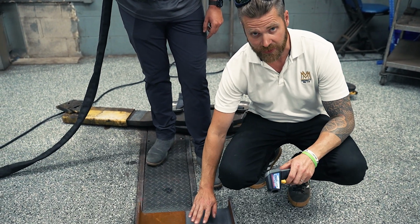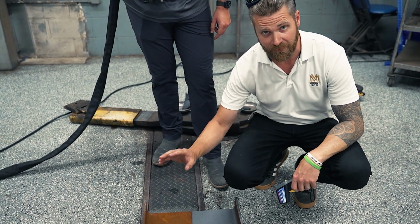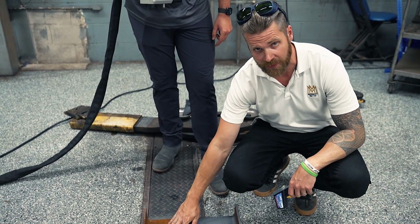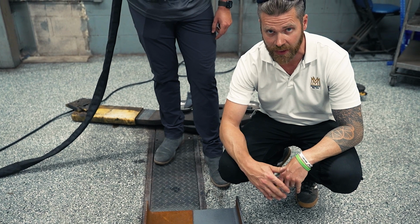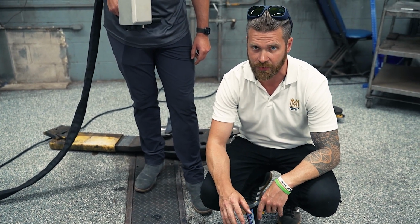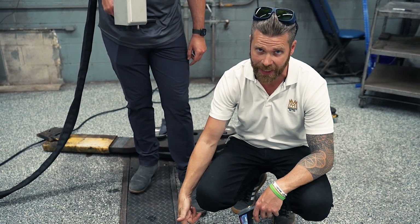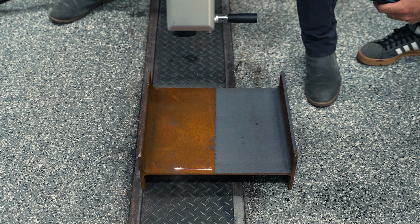We did this a while ago. It's no longer that hot. But with the pulse, almost immediately after he's finished, I should be able to touch the surface and it's going to be cool to the touch. Whereas with the continuous, it's going to be well over 100 plus degrees, if not longer, depending on the pattern or the amount of time that he's stayed on that material.